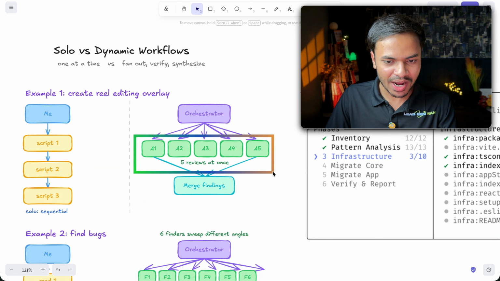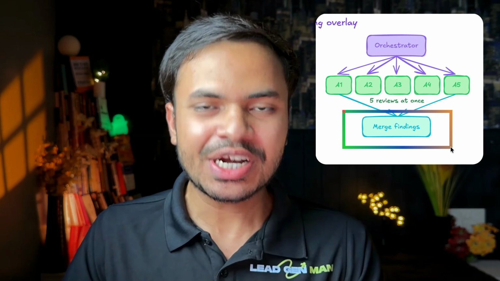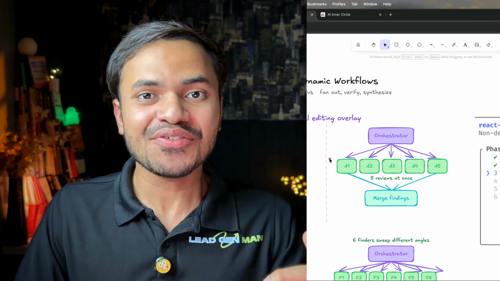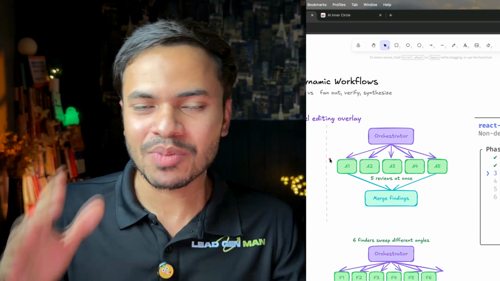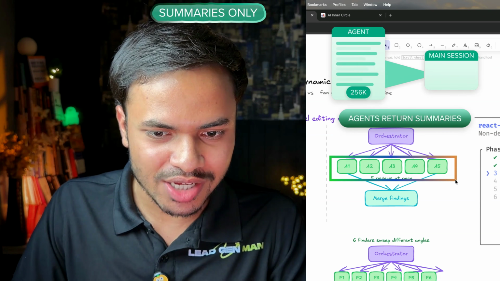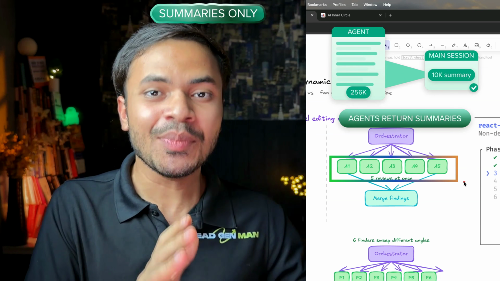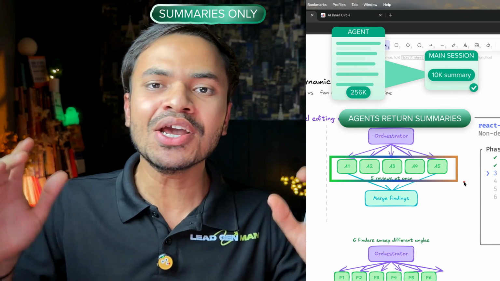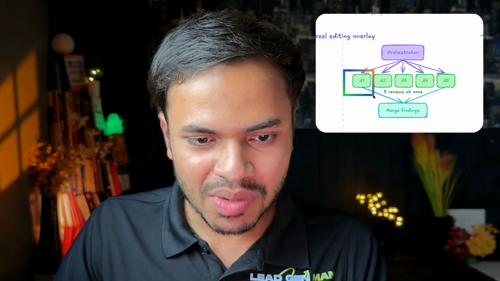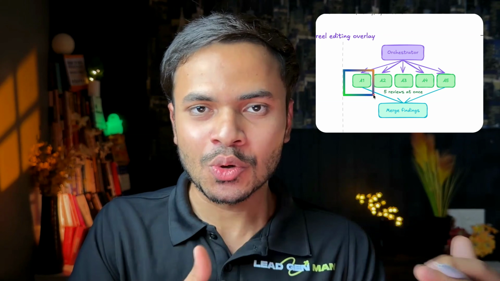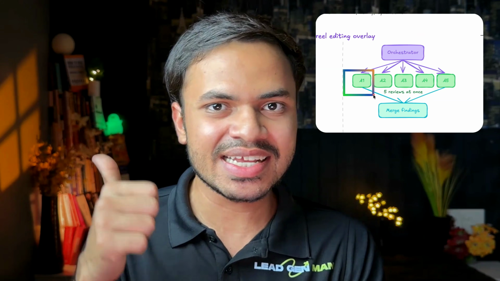Now once all of them are finished, we will send back to our orchestrator and it will merge all the findings. Therefore, you can manage your main session memory in a much better way. For example, all of these sub-agents have their own dedicated context window limit, so they will use them and just pass out a summary or result to our main agent. So our agent number 1 will not give out each and every step it took. It will just give out the end result, hey, it is done or not.